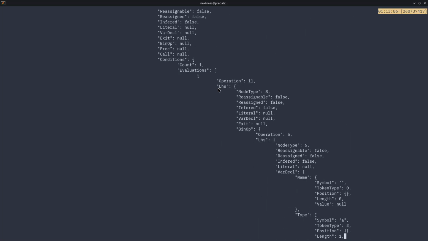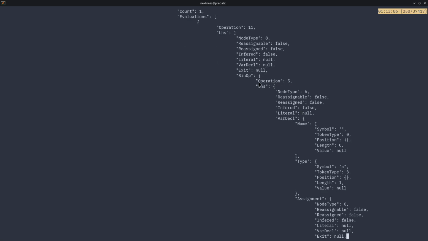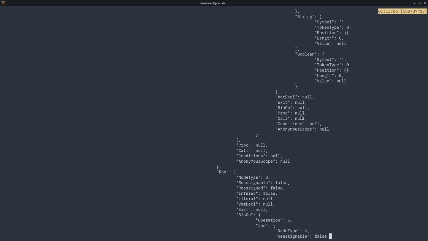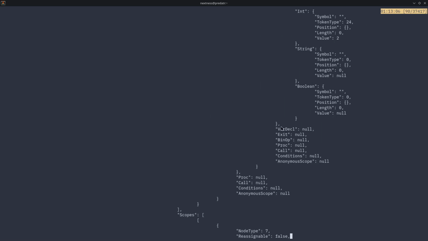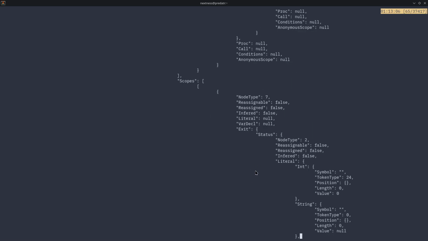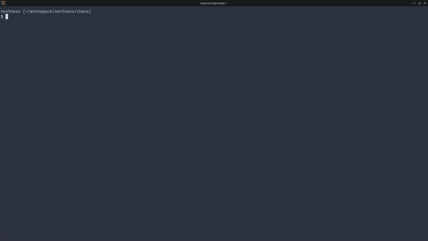And in fact it is a little bit different, because we have here an operation which is the first operation, with its left hand side and right hand side, and then the other operation on the right hand side with a bunch of things internally. So I think there's a bug in here somewhere, but I don't want to check that right now.